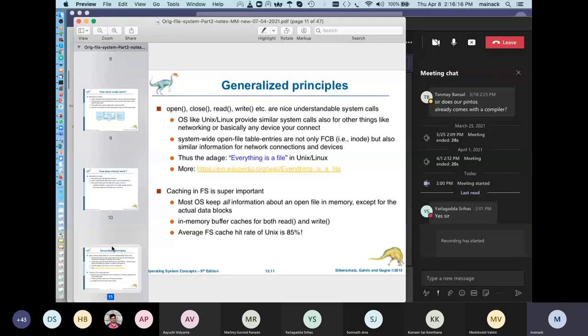And this particular abstraction, that for every device, network or file you think in terms of open, close, read, write, is a generalized set of system calls.